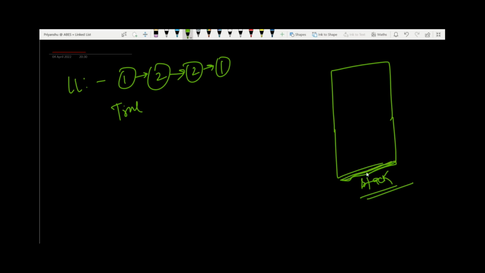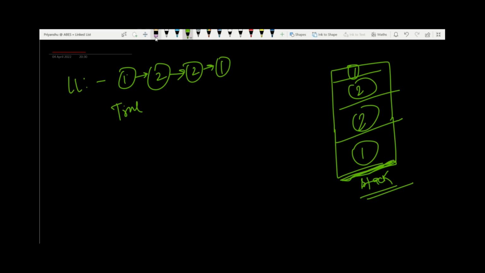We traverse the linked list, we push 1, then we push 2, then again we push 2, then again we push 1. So this is the complete stack.